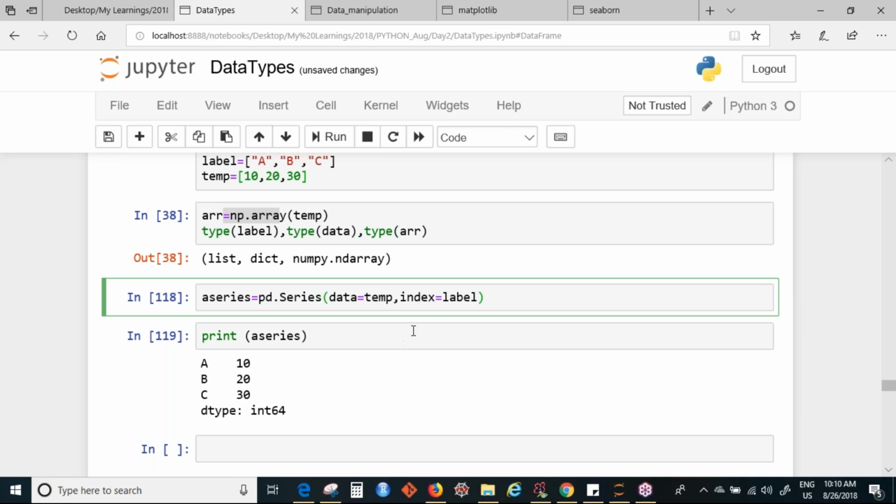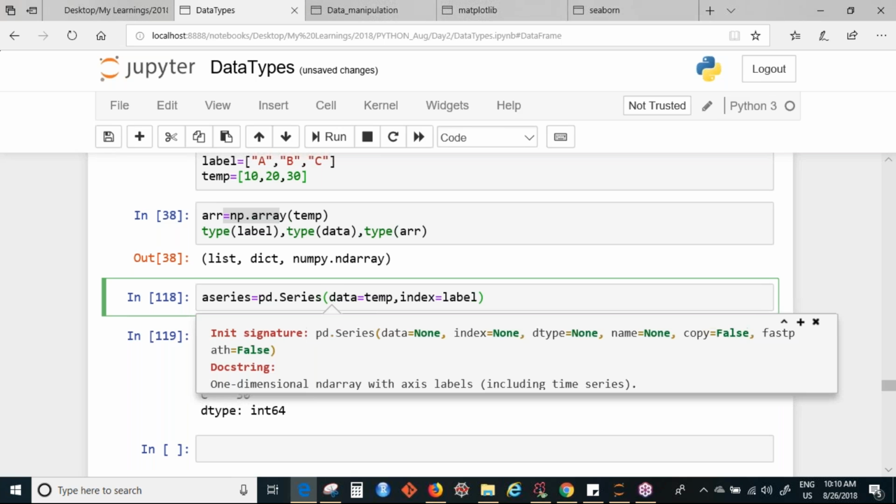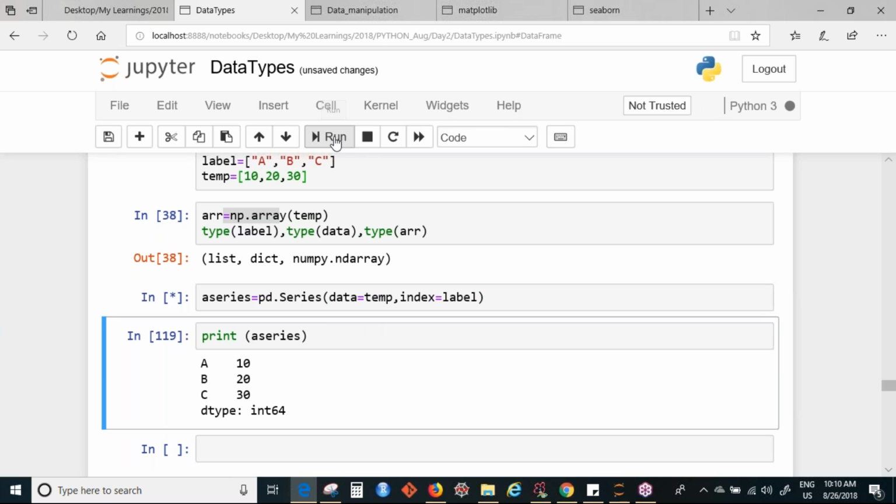So one is data and one is index. For data I will give this temp array, the arr array which I just formed, and for index I will give the list which I had previously formed, which is label. Let's see what I get.